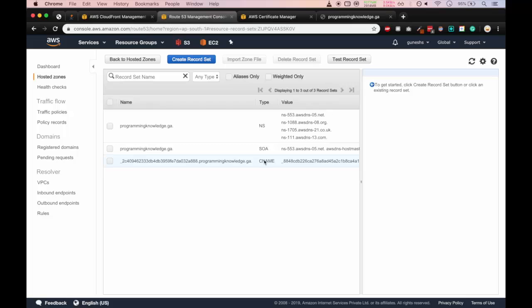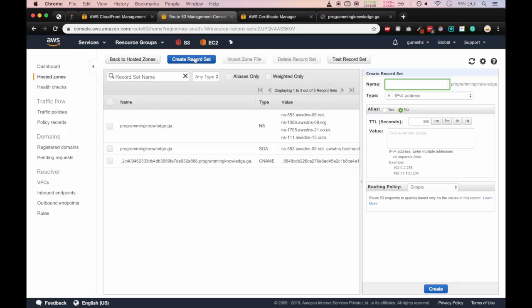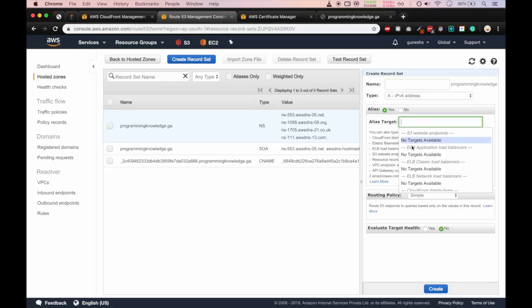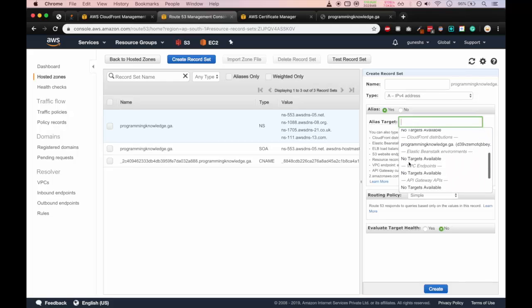We have to create one more record. For the name, you can give www.programmingknowledge.ga, but let me keep it the same as programmingknowledge.ga, I don't want the subdomain. The type we'll keep as an IPv4 address, alias we have to select Yes, and as the target we have to provide our CloudFront distribution. Here you can see the CloudFront distribution is there. Click on that.